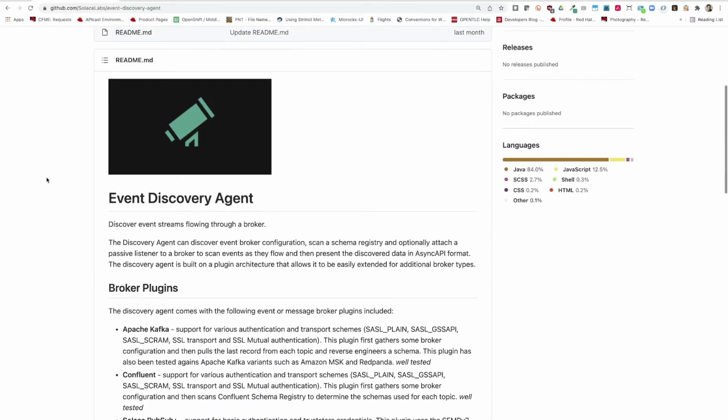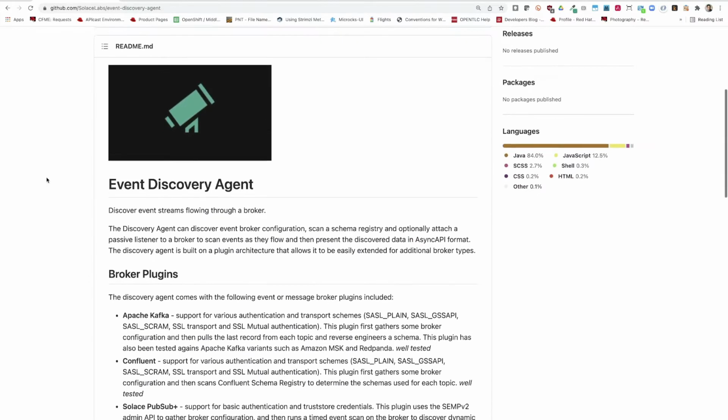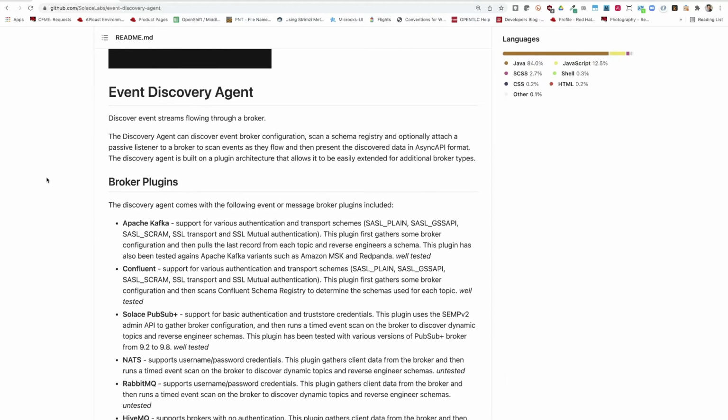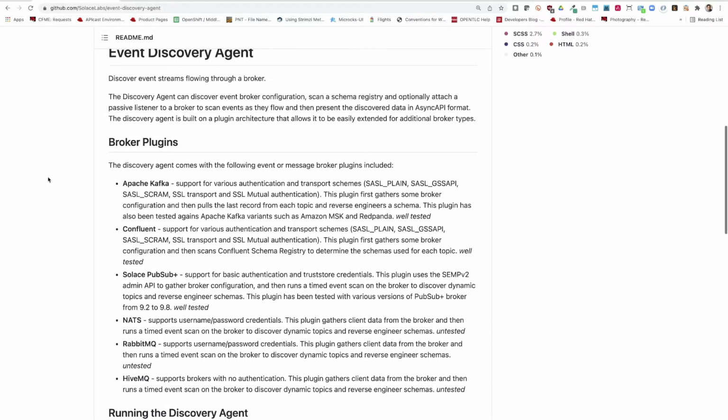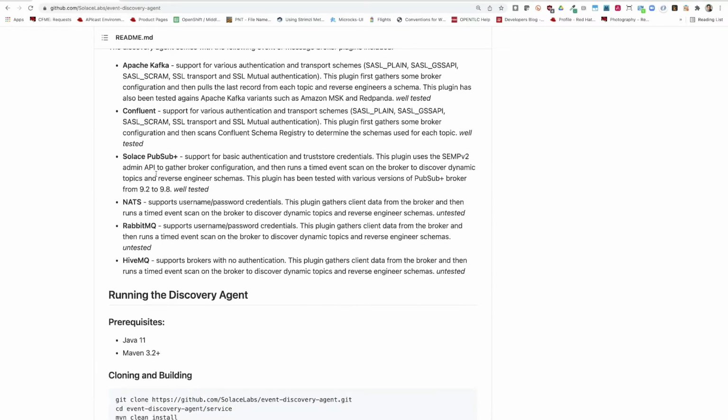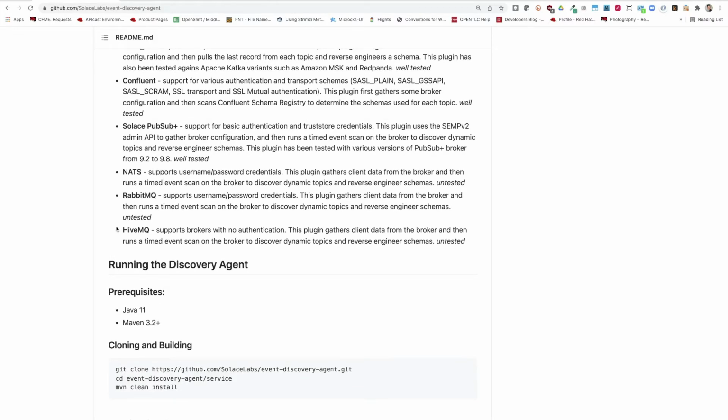And if we go over their GitHub page, we can see that this is a project that allows you to discover event streams flowing through your broker. So what this does is they have some different broker plugins, so you can connect with different Kafka flavors, their own PubSub+ subscription, as well as other different components.